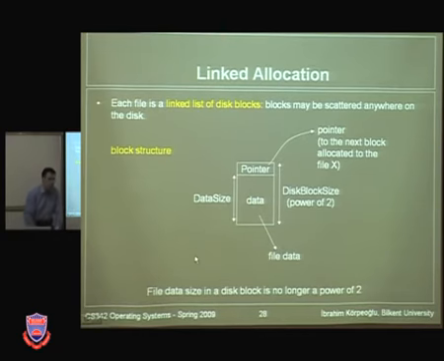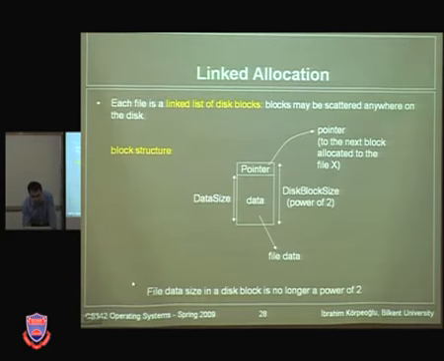Initially, in the directory entry or FCB corresponding to the file, we can just keep a pointer to the first block, the address of the first block. Using that you can reach the first block of the file. There you will find the address of the next block. Then you can reach the next block, and when you go to the next block, you will find the address of the block after that, and so on. In this way you can access the blocks of the file.